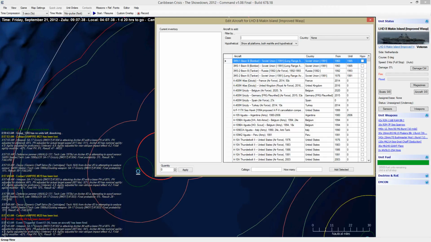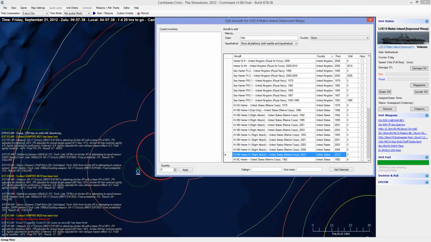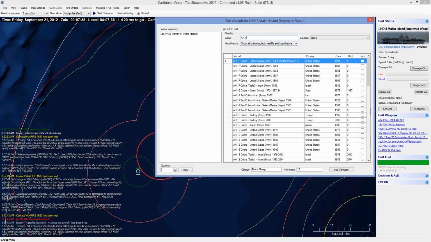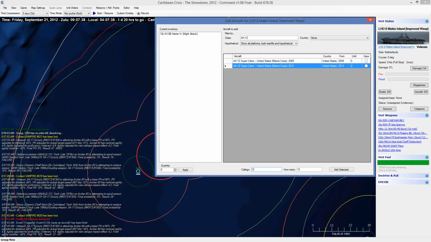Not sure. I really don't know what to put on the Makin Island. I mean, 2012 is a little early to have F-35s, and we always put the Harrier. Harrier should theoretically. Yeah. Yep. AV-8B. And say 12 Harriers. AH-1Z. Some Super Cobras.